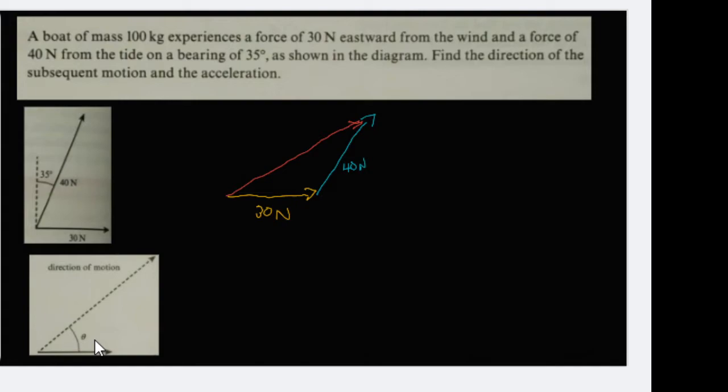You can just use a broken line for this actually, so that we can say that this is not a force. Let's just use a broken line. Okay, so that we will know that this is the direction of motion, or this will give us an idea that this will be our resultant force. So this is your direction of motion. Now, let's try to put the angles inside.